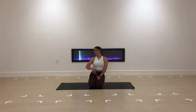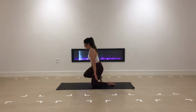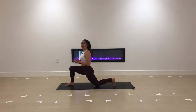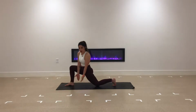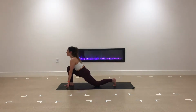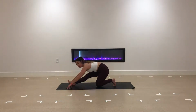So we're going to start towards the top of our mat. Let's start in a low lunge. Bring that right knee forward. In that low lunge, we're going to take a more active cat-cow. Pull that right heel and that left knee closer towards center in your lunge. Hands are going to come down. Inhale, open up, set that gaze to the sky. Shoulders pull back. Exhale, come into a half split, bring those hips back.